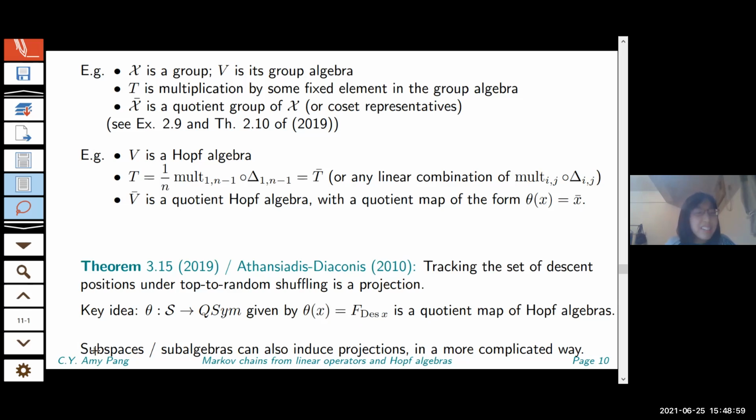So I think the more interesting theorem is the case of subspaces and subalgebras, because they also induce projections, but it's much more complicated. And again, there is some theorem like the Dynkin thing, which applies to all Markov chains, that I then translate into the language of linear algebra. But in that case, the analog of the Dynkin thing is not even well known. So that's an even more obscure thing, that you can do something similar with subspaces and subalgebras. And again, there's a condition on the basis and a condition about the commuting.